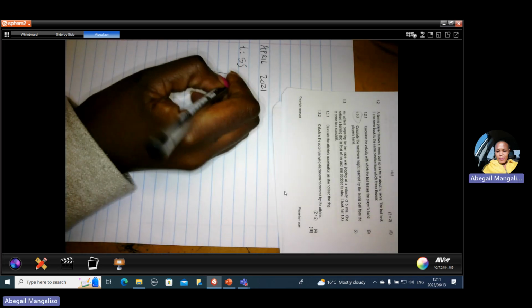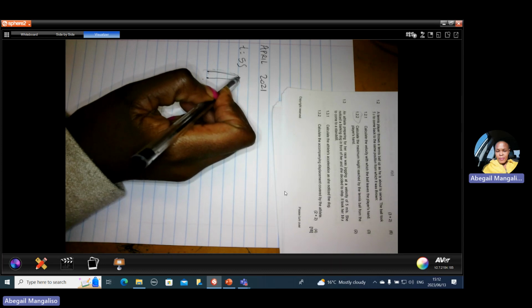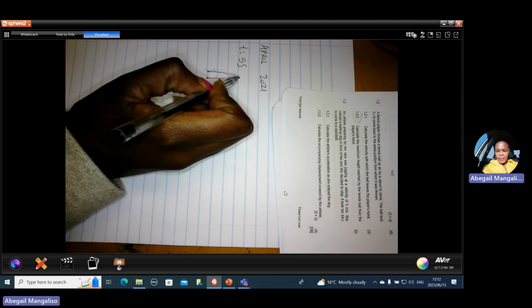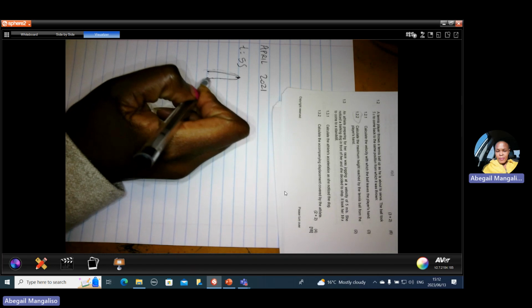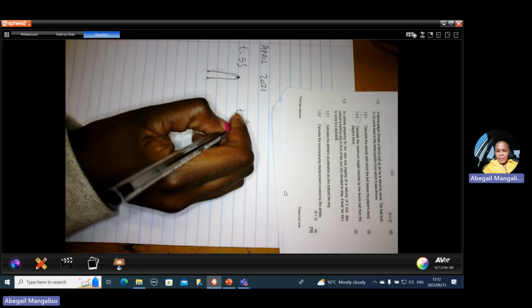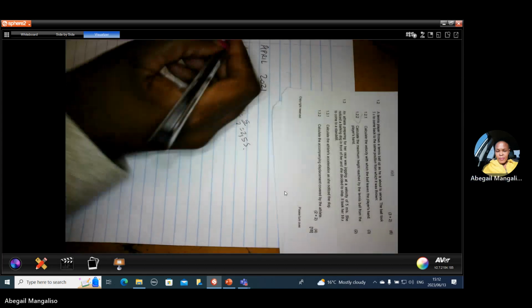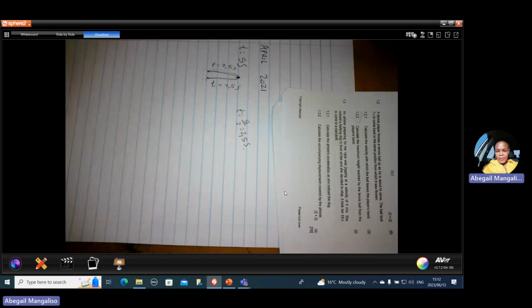When you throw an object vertically upwards, its speed will decrease until it reaches 0. Then it will stop and change direction, meaning the speed will increase as it approaches the ground. So the time taken to reach the maximum will be t equal to 5 divided by 2, which is 2.5 seconds. Also to come down, t is 2.5 seconds.